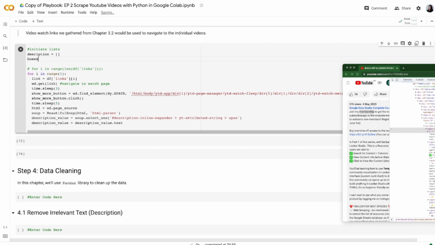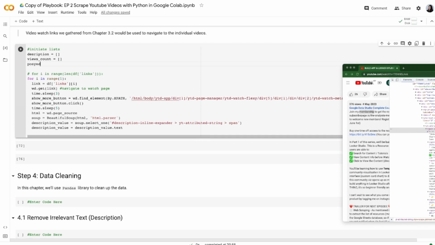And remember, we also need one for views count and the posted date. Okay, so I'm initiating all the lists that we need. So now for the description values, I would just do it first. Append description value.